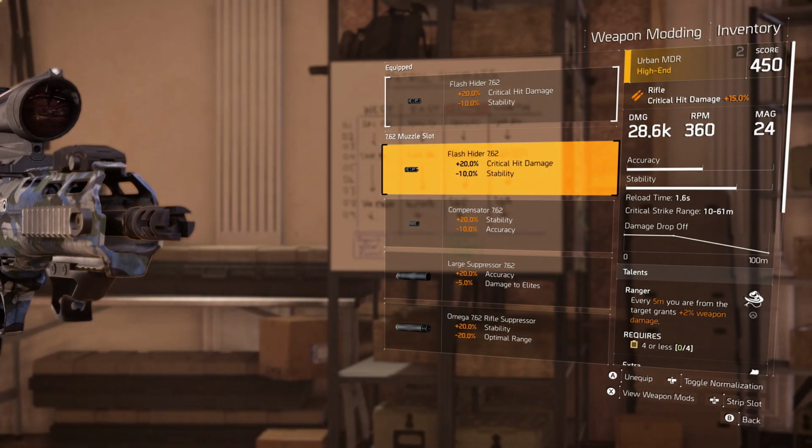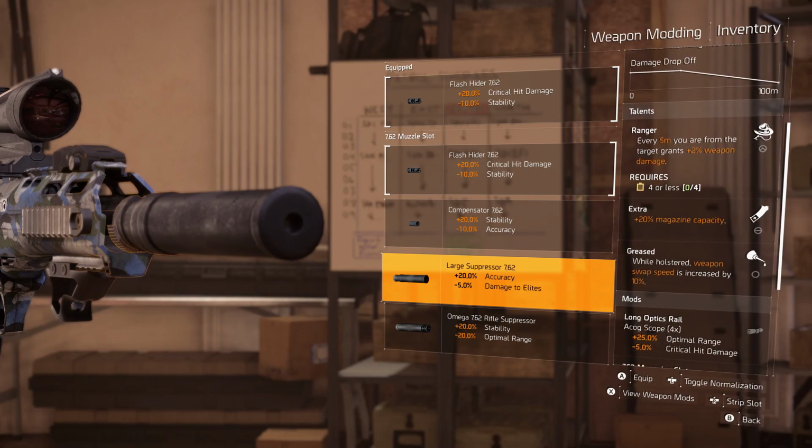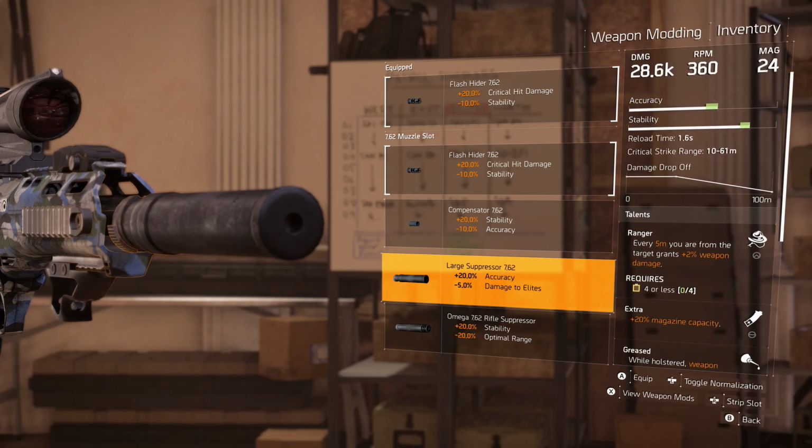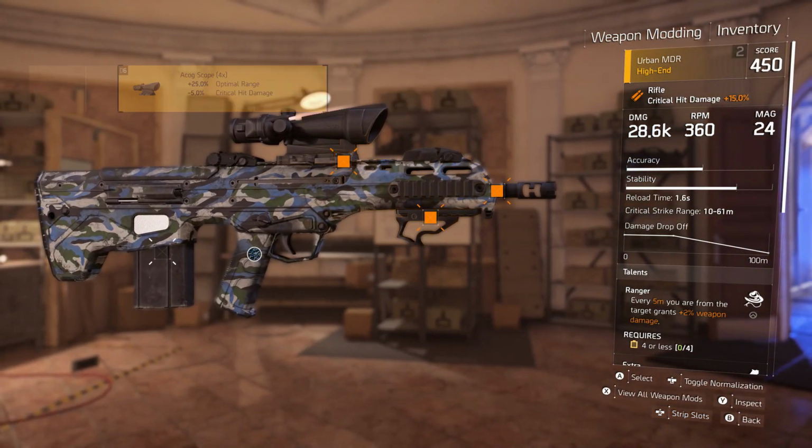You can use this, but if you're stacking weapon damage and headshot damage, like I told you, you can do on this build, you can use accurate, which is 20% accuracy and minus 5% damage to elites, which is perfect. This is probably one of the best. This is something I would even use on this build because minus 5% damage to elites is nothing, but 20% accuracy, you literally have a talent that gives you 15% accuracy. So you're getting a talent and you're only losing 5% damage to elites, which is nothing. You don't fight a lot of elites in this game unless you're doing missions on challenging and stuff like that. So, I went over that.